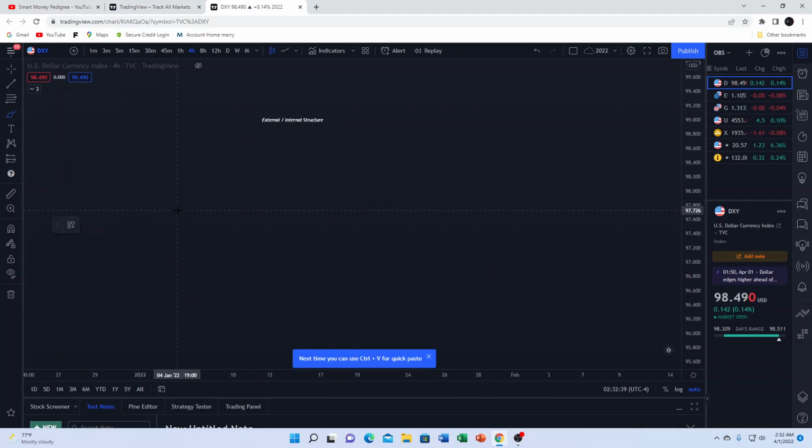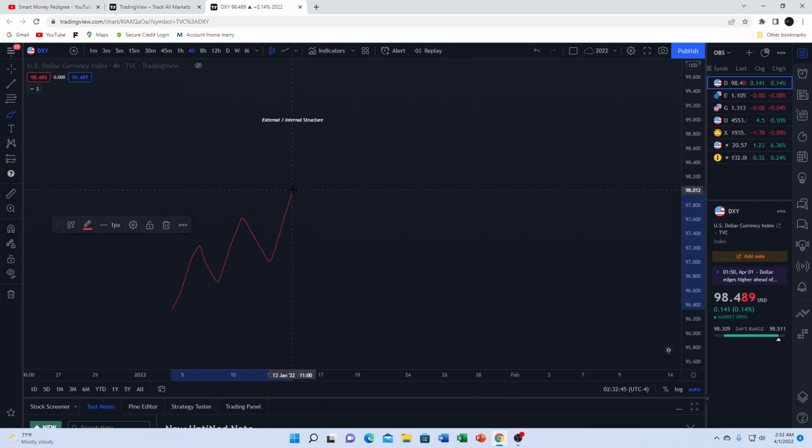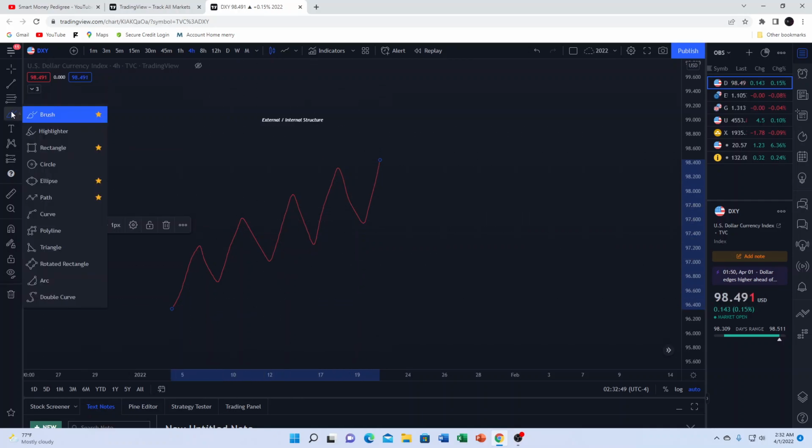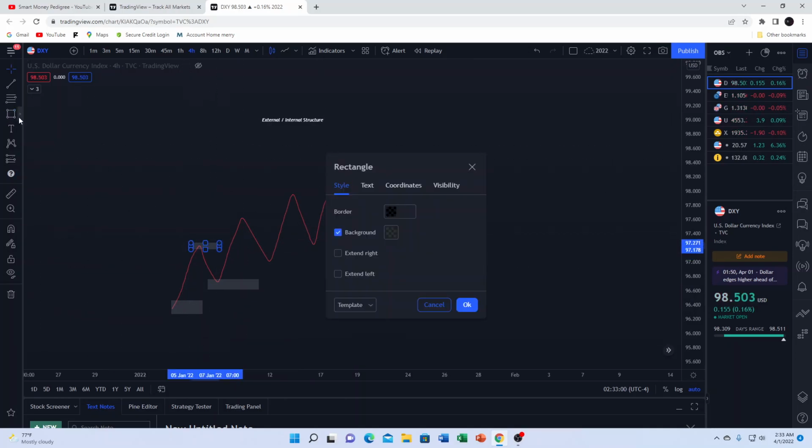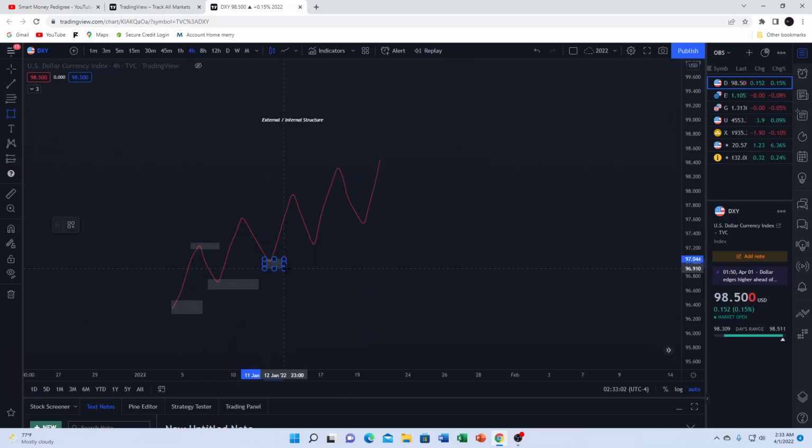You're going to have price either going up like this, coming down, coming up, coming down, coming up, coming down. Let's say we are in a bull trend. These would be the points right here. When price comes back down to your RTO or POI, that's going to be your external structure. So these levels right here. Let's say this was an H4 time frame. We're going to see something similar in EU, which I'm going to show you right now. So this would be your external structure. You get the point.